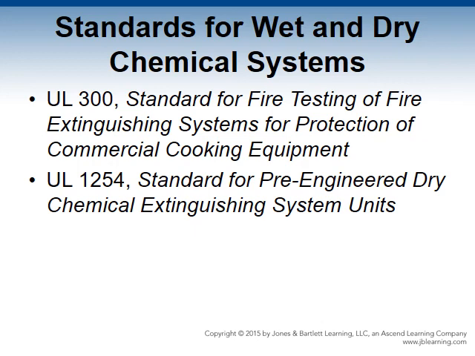UL 1254 covers the operation and construction of fixed dry chemical systems for such things as restaurant cooking areas, industrial total flooding protection, automobile service stations, open-faced and vehicle paint spray protection, Class B fire local application protection, and off-road vehicle protection. Both UL 1254 and NFPA 96 reference UL 300 as a standard to follow when establishing fire extinguisher protection for cooking operations.